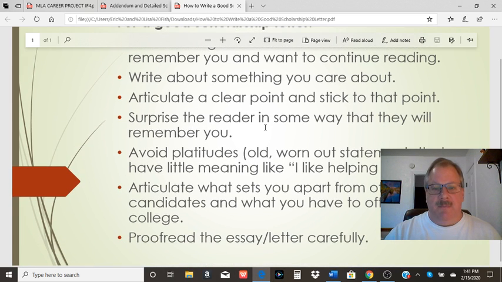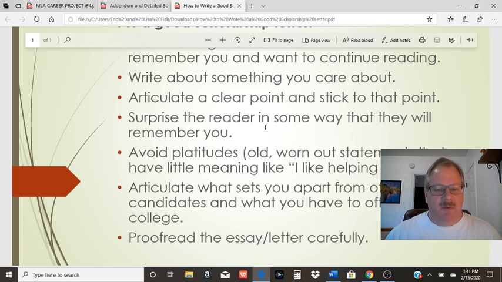And stick to the point. Make sure you surprise the reader in some ways. Again, how are they going to remember you? Avoid just vague phrases like "I want to be a nurse because I like to help people." Well, all nurses want to help people, hopefully. What else are you bringing to the profession, to those career goals? And sometimes that's a very difficult question, isn't it? It's like, well, I don't know, I just need some money. I don't want to pay full price for books or anything. But you've got to kind of play the game, so to speak, and make sure you can write a pretty good short essay articulating your needs and what your goals are.